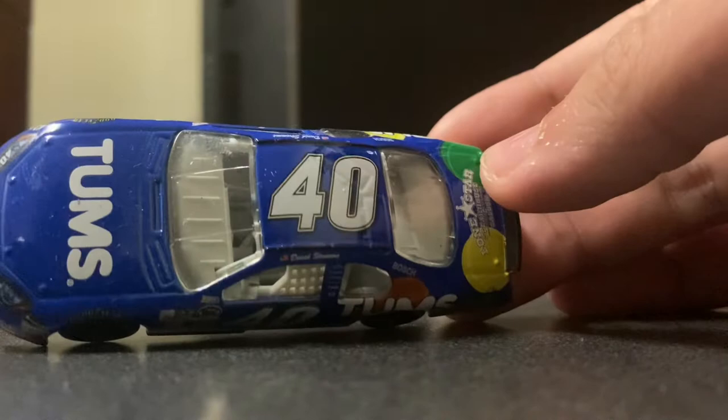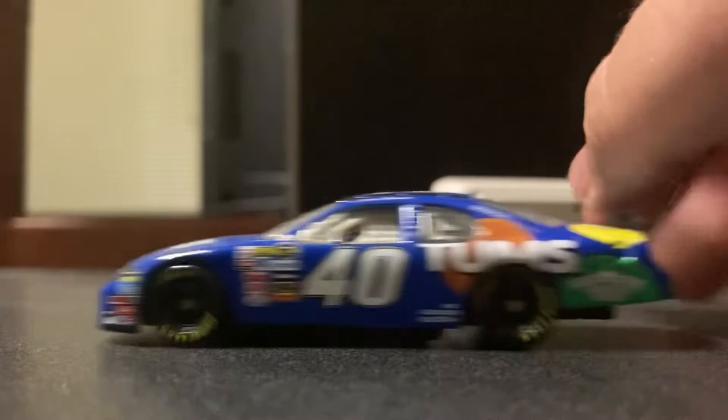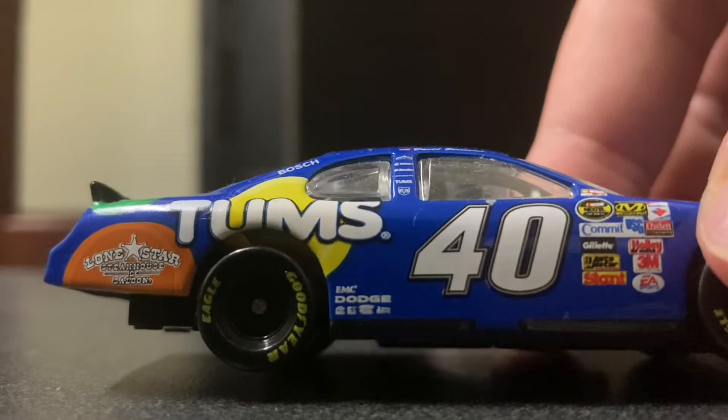The base paint on here is blue. Got the Tums logo, Dodge Charger. Got Tums logo, Lone Star Saloon, Bosch, Tums on the TV panel. Got Lone Star Steakhouse Saloon. And then you got contingencies up there — Dodge, Tums. No Coors Light, because then this would have had to be on a base, which is kind of okay.